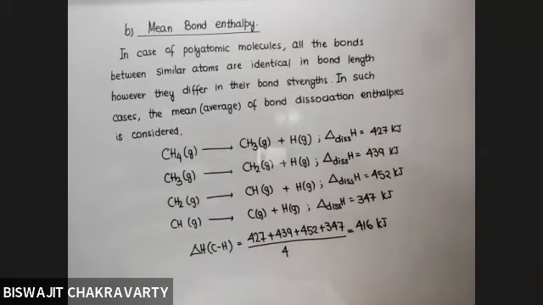For diatomic molecule, there was no problem because you need not calculate the average as there is only one type of bond. So bond enthalpy and bond dissociation enthalpy will be same. But here, the mean bond enthalpy is to be considered because every bond requires different amount of energy, because when you are breaking them, they are in different conditions. So in spite of the fact that what you are breaking down is every time the same, it is carbon hydrogen bond, but in different conditions. And that is why the values differ.